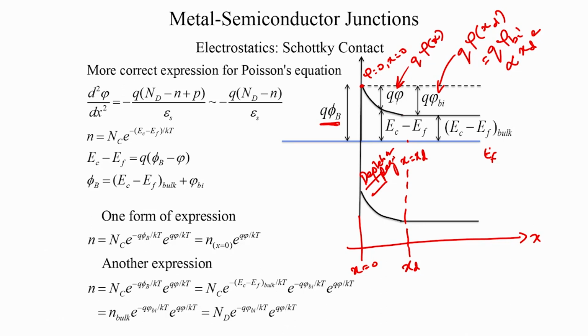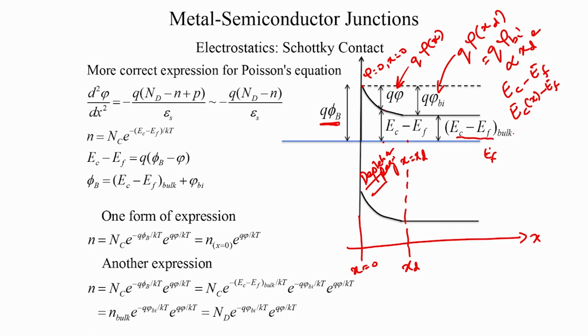Now, since EC is varying with EF, in this region this gap here, between the conduction band and the Fermi level, is essentially EC minus EF, or to be more accurate you can say EC as a function of x minus EF. So, that EC minus EF term varies at this location. What is the EC minus EF? It is equal to q phi b, and at this location what is the EC minus EF? It is equal to whatever it is in the bulk. So, we define q phi b and the bulk EC minus EF.